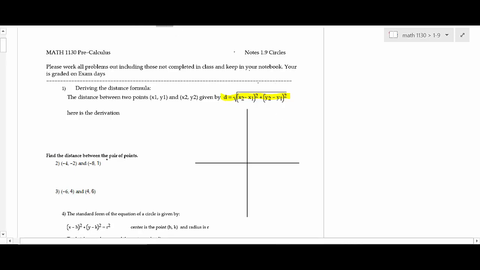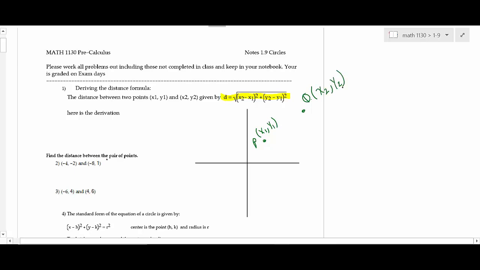Here's how you develop this. So what I want you to do is just draw yourself an XY thing, okay? Just XY axes, and let's put 2 dots. Let's call that one P, and over here somewhere, let's call that one Q. And I'm just going to give these names. Like this first point, I'm going to say that's X1, Y1. And point Q, I'm going to say that is X2, Y2.